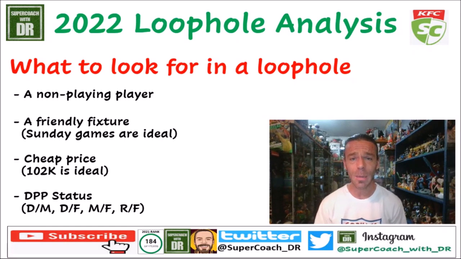They must come at a cheap price. Obviously, 102k is absolutely ideal. We don't want to be spending 140, 150k on a loophole type player. Just wasted money that you can use elsewhere on your side. And at number 4, I've got that they must have DPP status. Super important so that you can obviously utilize them over different lines.